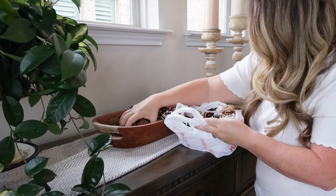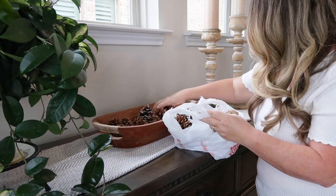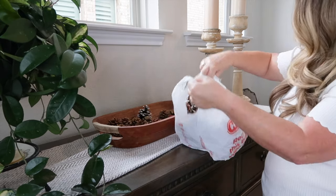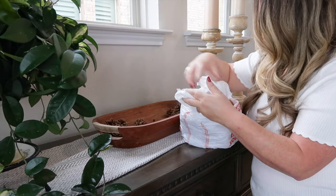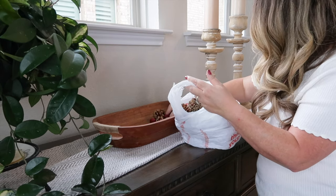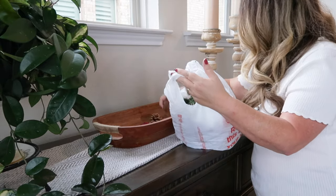So right now I'm starting here on my buffet in my dining room. In the spring and the summer months, I like to bring in lots of plants over onto this side of the house because of all the sunlight that I get through these large and small windows. Right here in this bowl, I like to change out all the potpourri and add in seasonal potpourri. And this season I found some really pretty potpourri that I'll be putting in this bowl, and it's got some beautiful spring colors, and I'm really excited to get it in here.